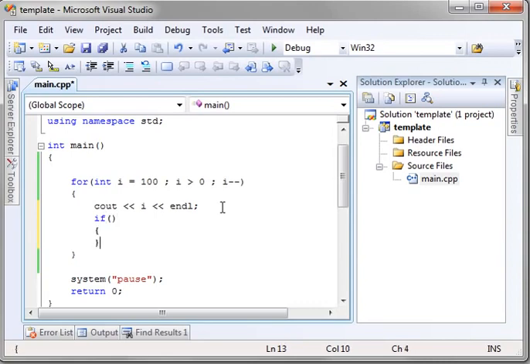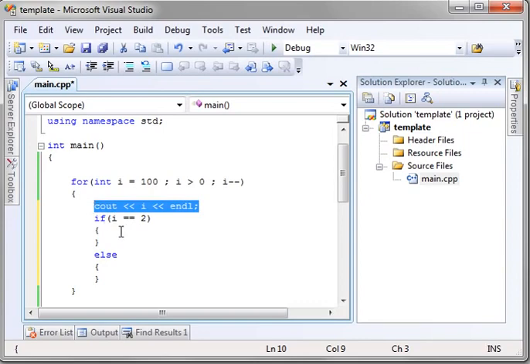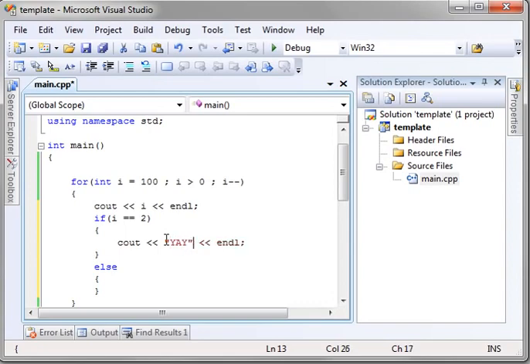So we'll say if, and then an else. And we'll say if I equals 2, then we're just going to say yay.